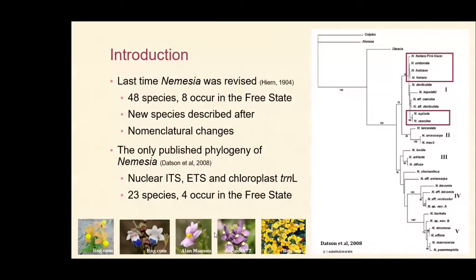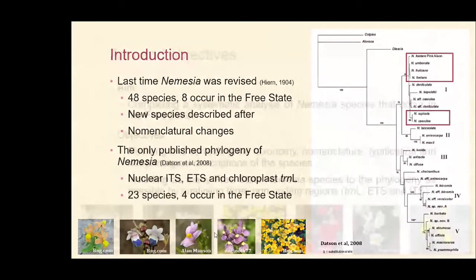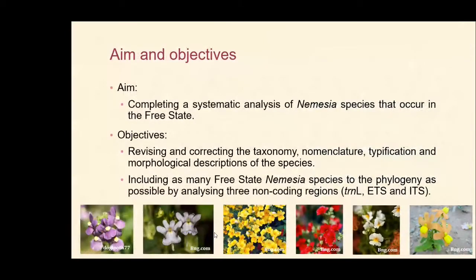Next slide, please. Okay. So this shows that there's a huge gap in our knowledge about Nemesia species and their evolutionary relationships. It is therefore important for us to expand the phylogeny of Nemesia and to revise the taxonomy of the genus in order for us to fill these gaps.